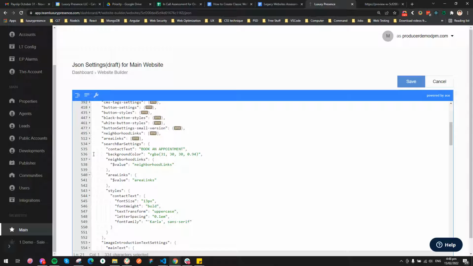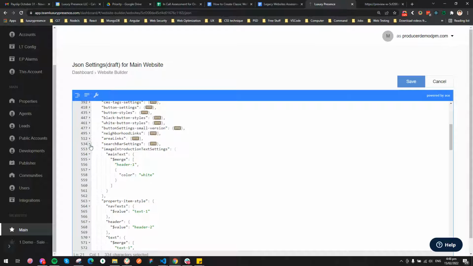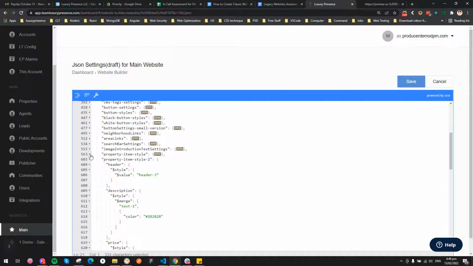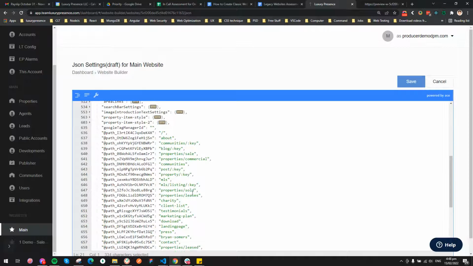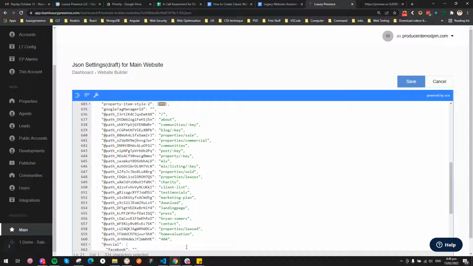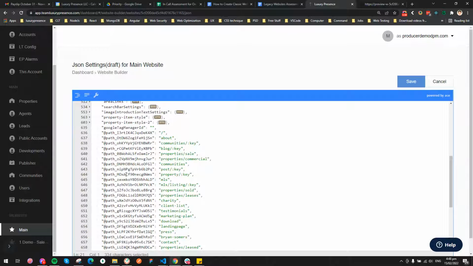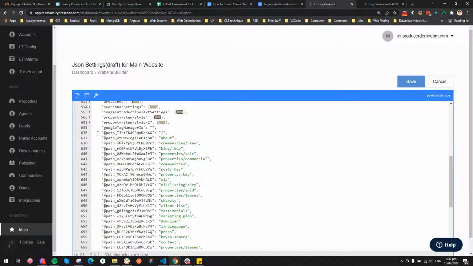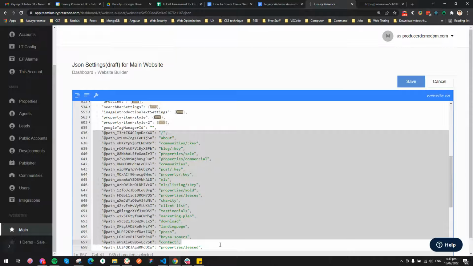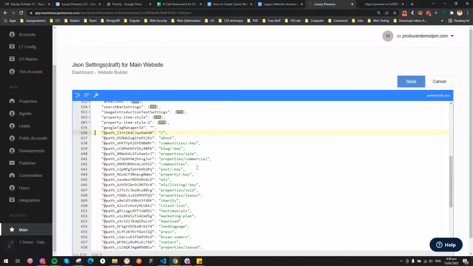Area links, we have the search bar settings, image introduction setting, another style, and the one we commonly use: if we are going to create a specific path, we'll be using the path. But I think it was built for Compass clients only.